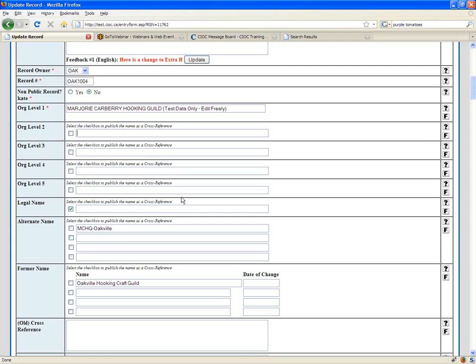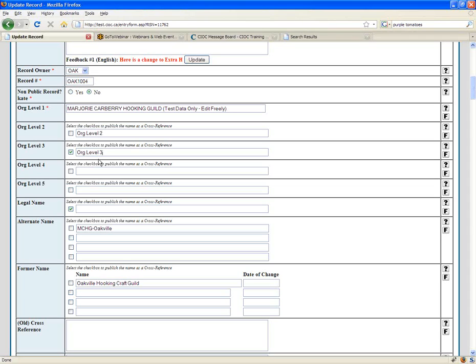It's really, really bad practice, and it will interfere with the software's ability to match up records with one another in their hierarchy. So you never ever leave blank levels when you're doing these names. I wouldn't fill in org level 3 without filling in org level 2 as well. By publishing one of these names as a cross-reference, I make it available in print reports in a name index. That's the only purpose for this, okay?